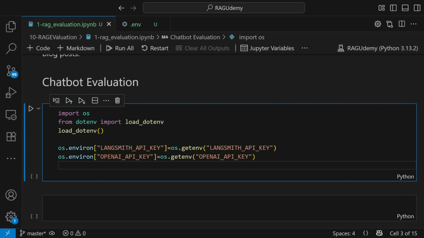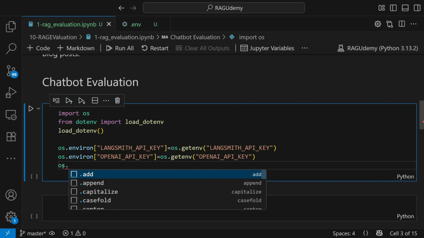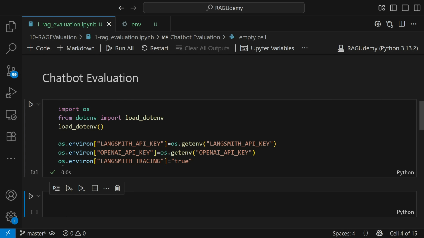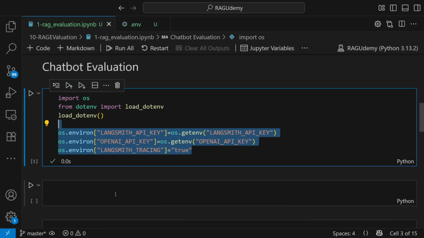then I can also go ahead and use Langsmith tracing so that I will be able to trace each and everything. So I'll write os.environ, and here we will go ahead and set this LANGSMITH_TRACING is equal to, and I'll make it as true. Okay. So these are the basic environment variables that I have loaded, right? I mean, I have to load it.